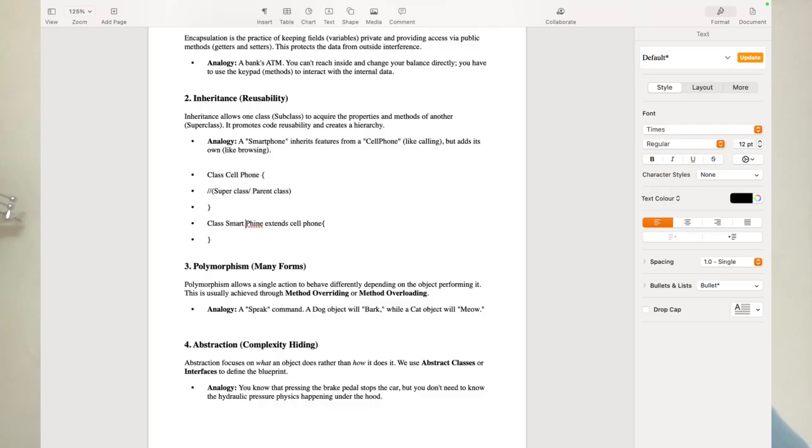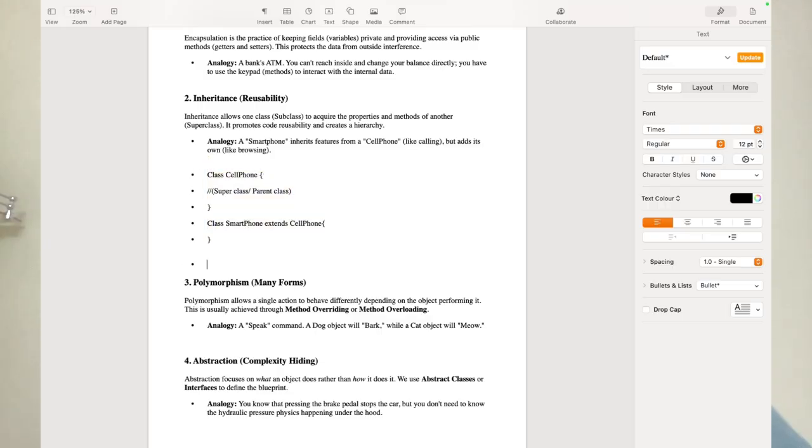So we should not give any spaces. And this is cell phone. Here we had only single inheritance. Fine. Now you are adding one more feature called Android phone. Here you are extending smartphone.